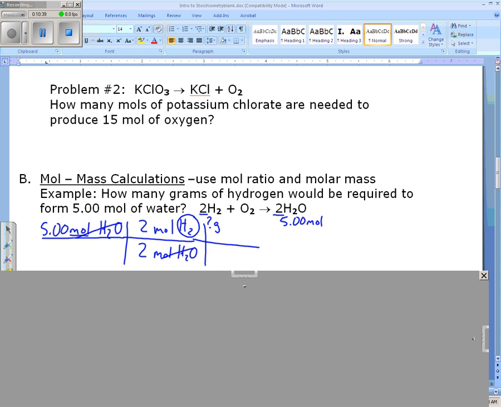That's 2 hydrogens. So if you look on the periodic table, that's 2.02. Well, it's actually 2 hydrogens times 1.01. We did this before. Equals that 2.02 grams per mole. Mole is here. So mole has to go here, and in 1 mole, there are 2.02 grams of hydrogen. Moles cancel out, and all we're left with are grams of hydrogen. I have 3 sig figs given to me in the problem, so my answer needs to have 3 sig figs. Everything on top multiplied together divided by everything on the bottom multiplied together, and I get 10.1 grams of hydrogen.